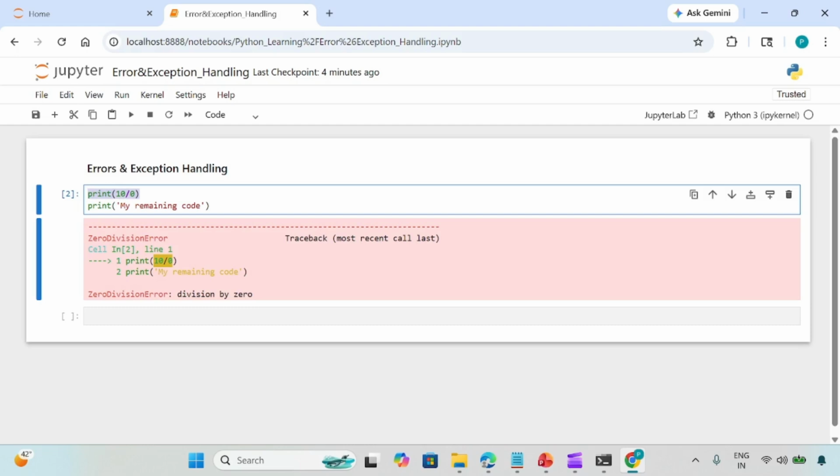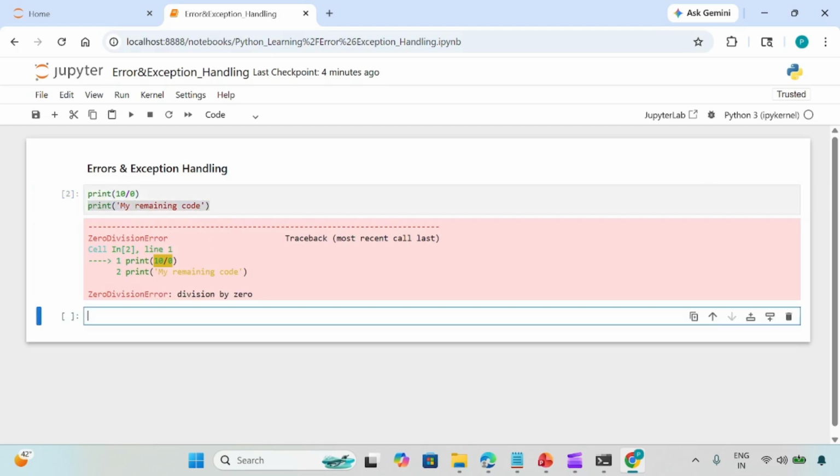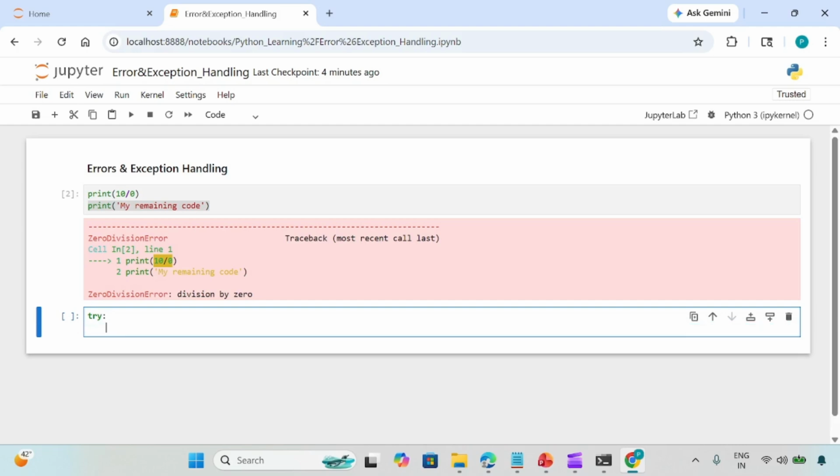Handling them is important. To handle errors, we can use try and except. Let us see how we will handle this error so that my program does not crash and my remaining code executes as usual. So we will use something called a try and except block.